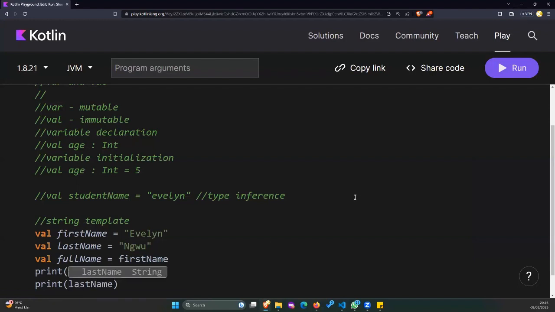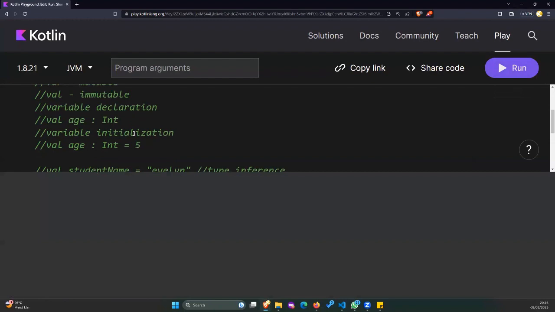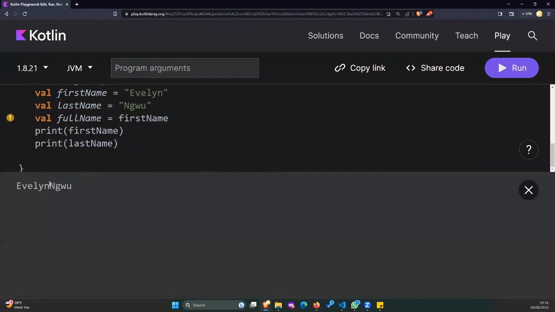When you click on run here, you'll see the result here. It gives you Evelyn and then Ungu. I don't know if I pronounced that right, but with the print statement, it just prints everything on the same line, right?